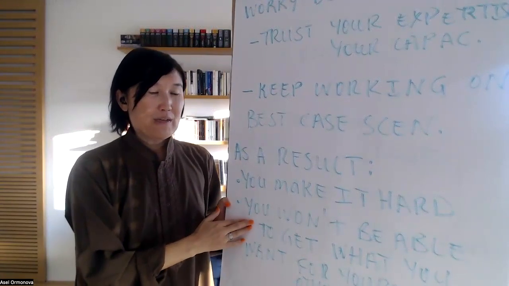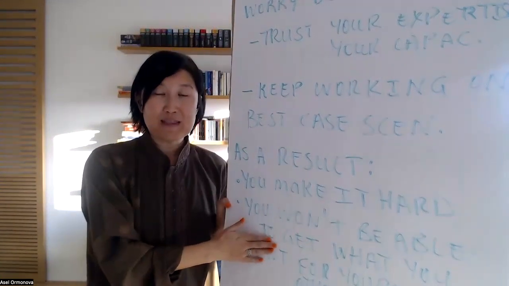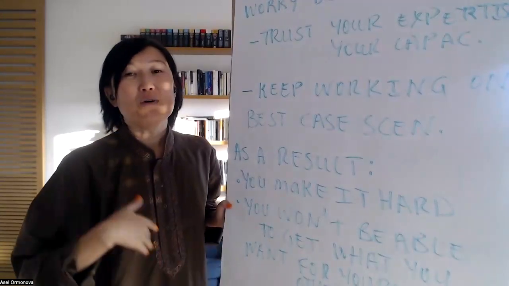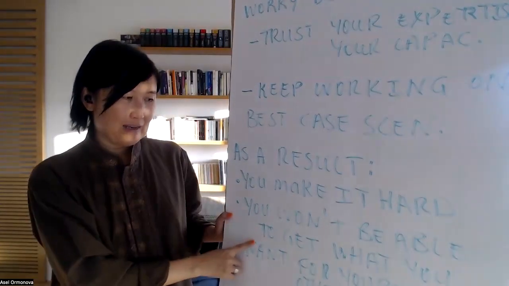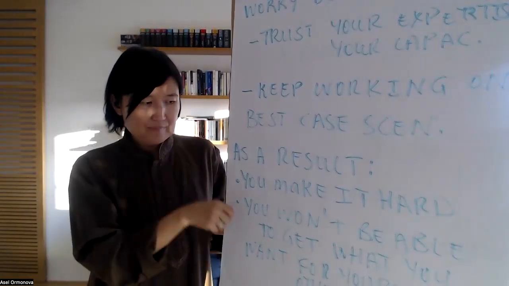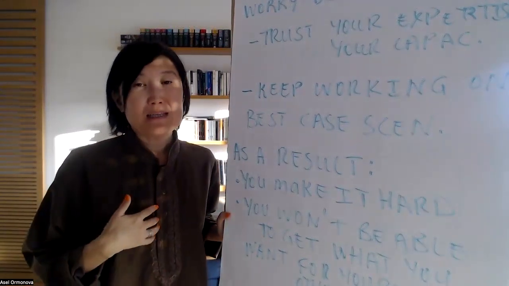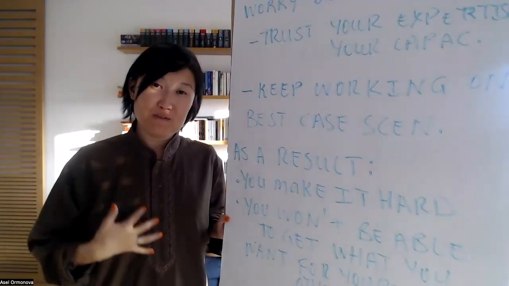And then what also ends up happening for us is that we make sure that we don't get the thing that we want, or we won't. And then we just tell ourselves, well, you see, I told you so, that it wouldn't work anyway, and then we just confirm that.